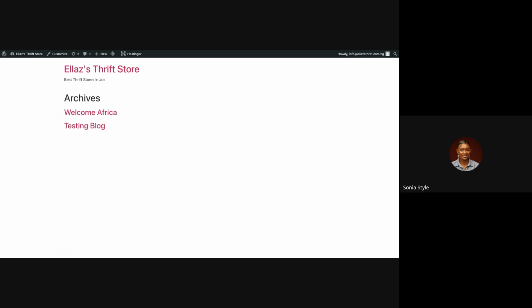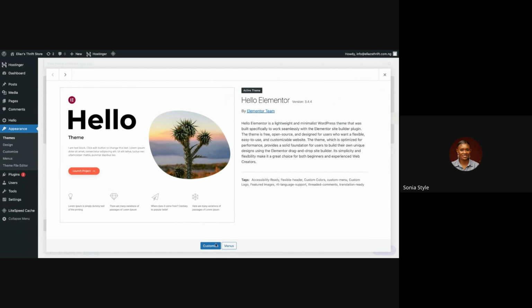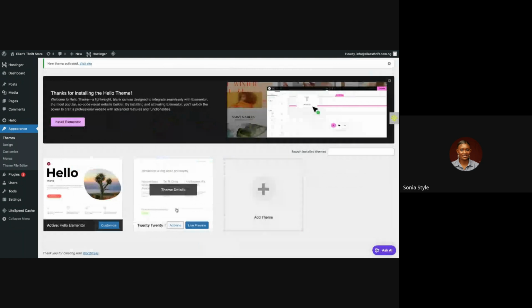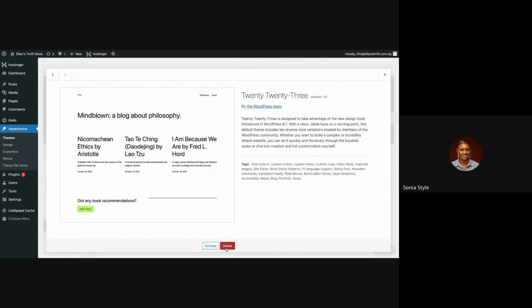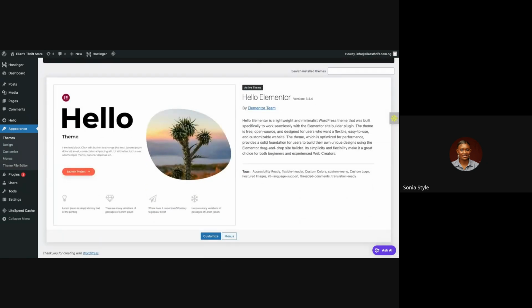And you're going to see that the website has a different look, right? And the moment you come back in here, you now see that this theme that is active, you cannot delete it. But this theme that is not active, you can see the delete button, right? Which tells you that your website can actually work with only one theme.